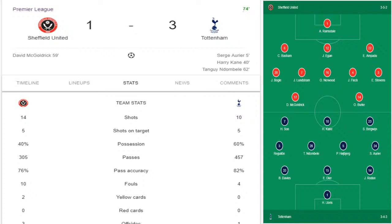Everything's to his right-hand side, including Bergwijn, but Bergwijn just about loses out, and Sheffield United in the form of Brewster are scampering away trying to make things happen inside the Tottenham third. Lundstrom with the touch now for Chris Wilder's men. Basham also involved. Eventually the ball scooped up towards McGoldrick at the back post. Goes beyond everyone though. Goal kick Tottenham. Another waste. Yeah, David McGoldrick gives Lundstrom the thumbs up.